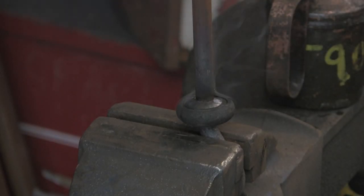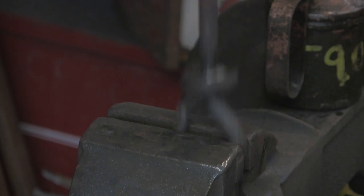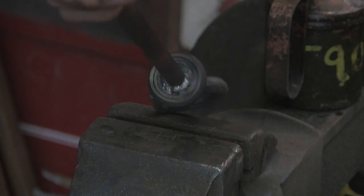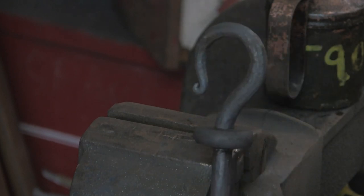Just like that. Just give it a quick brush off. Get the muck off. That'll do. That'll do for me. So it's not pretty, but it's on. It's nice and tight.